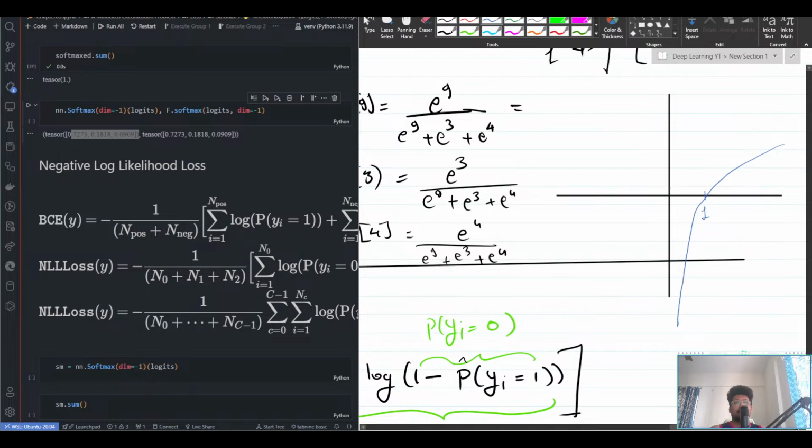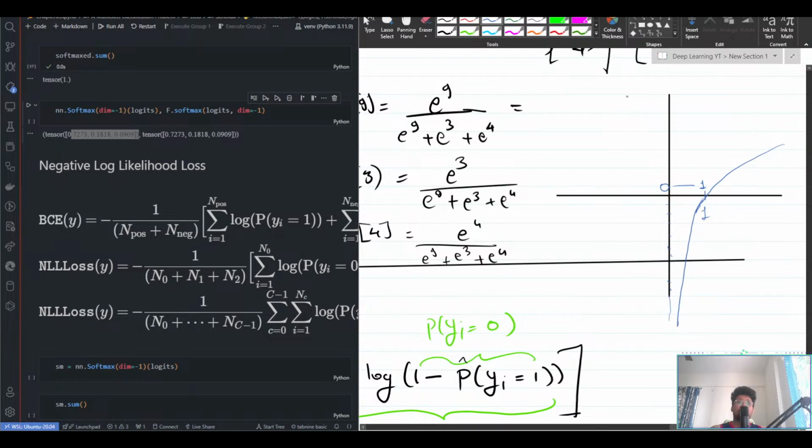Any value from 0 to 1 will always be a negative value, firstly. Also, the closer it is to 1, the smaller the value, and the further it is from 1, that is, as it approaches 0, the value is rising exponentially.